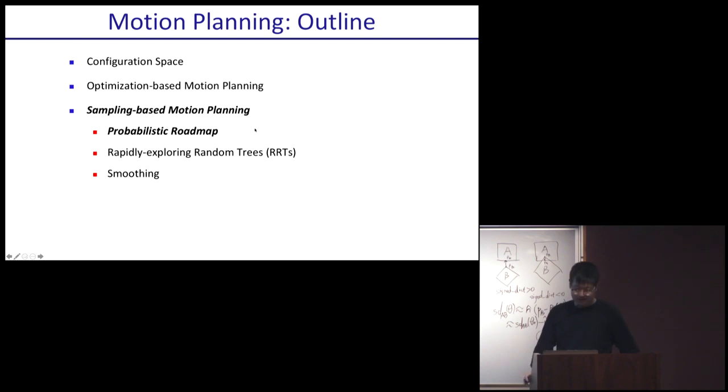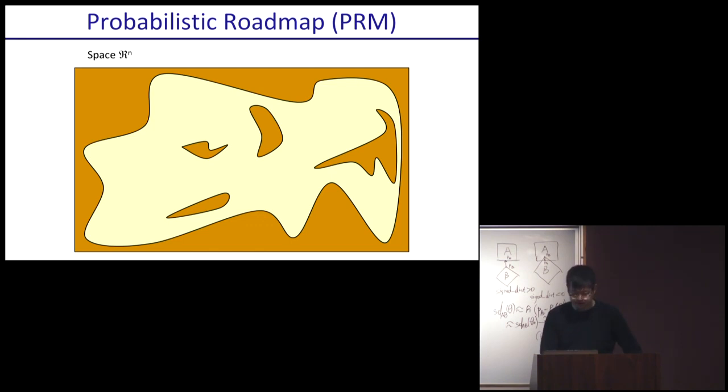After optimization-based motion planning, we also want to look at some sampling-based motion planning. Inside this section, we want to learn PRM, which is Probabilistic Roadmap, and RRT, rapidly exploring random trees, and smoothing, because the trajectory you find with this method can be very noisy, and you want to smooth them out. And I think we can take a break after PRM because PRM is fairly simple.